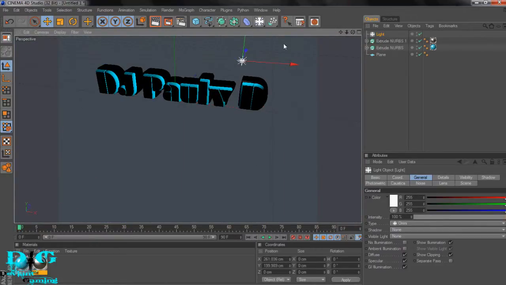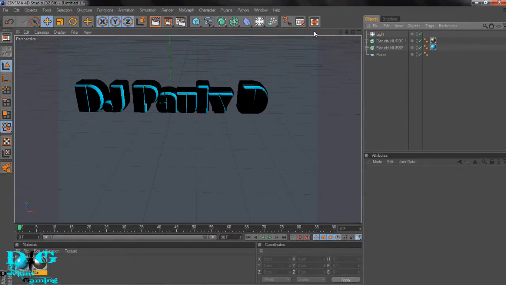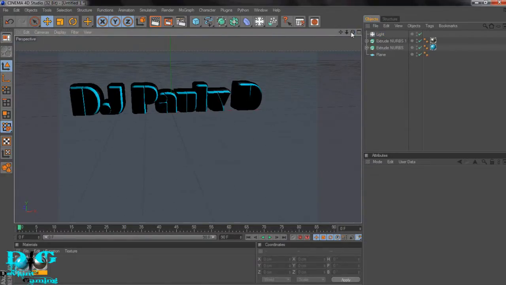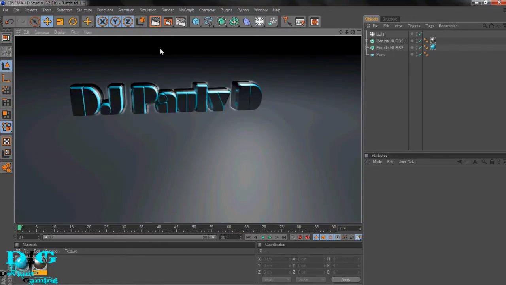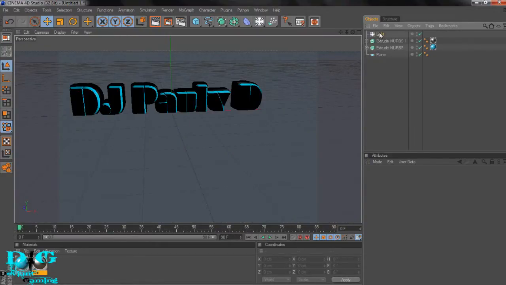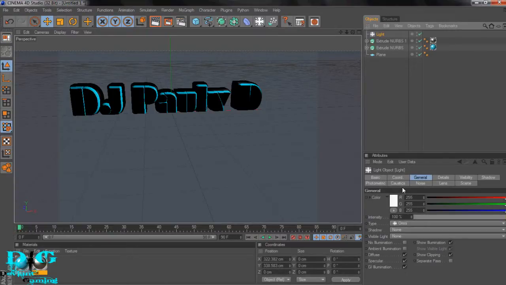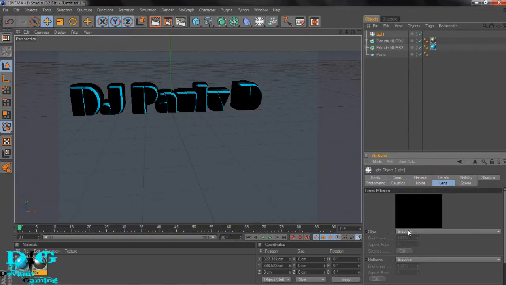To move, by the way, if you've never used Cinema 4D before, it's these things up here. I'm going to move it up a lot. Alright, and now you see when we render, there's a light, but it makes the black look bad. That's why I'm going to change it. So you can just click on the light up here in the top right, and you can change the color of it, or you can change the actual glow.